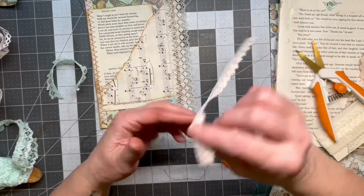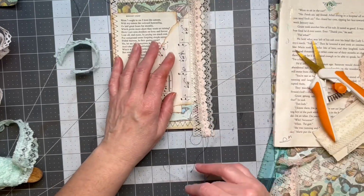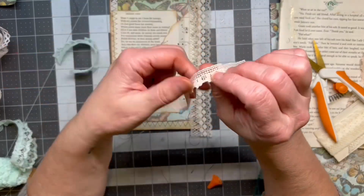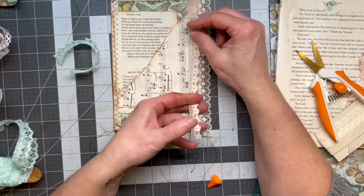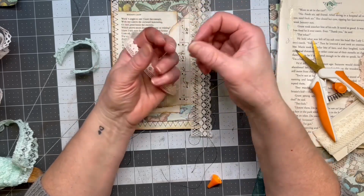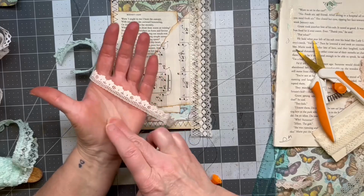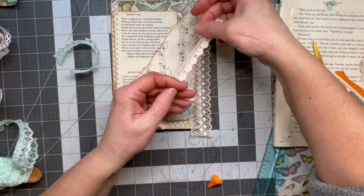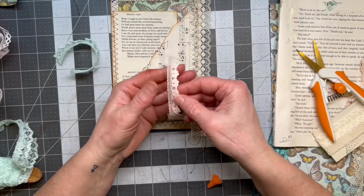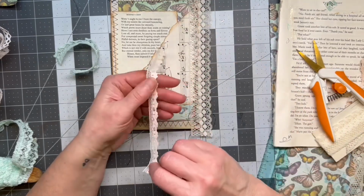We don't know. I'm gonna do this one in my style that I love. This one right here, I think it's very pretty. I love the raised edges of the thread. So the nice thing about this glue in this ribbon is that you literally can, if you are careful, tear it back up. You can use a little bit of alcohol to lift the glue to get this back up. So if you just really do not like your trims wrong side up, then take it off and do it. But I like the added texture, so I'm going to do that.